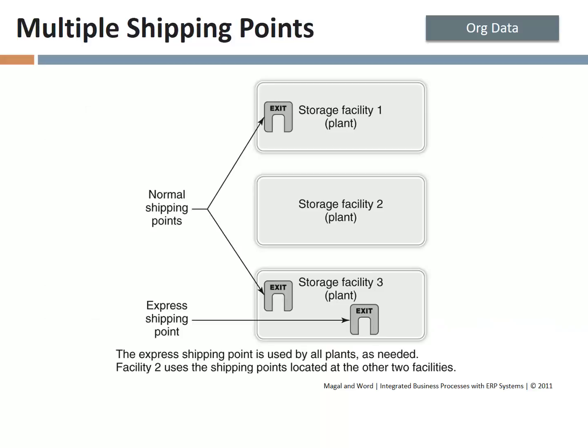And there's nothing that says that we can't have a variety of things. We have two normal shipping points, and then we have an express shipping point, and we just designate things here. So these shipping points are going to have to go onto our shipping documentation for us to know how to make things get where they're supposed to go, but they can be shared within our organization for the sake of logistics. Any questions about that?